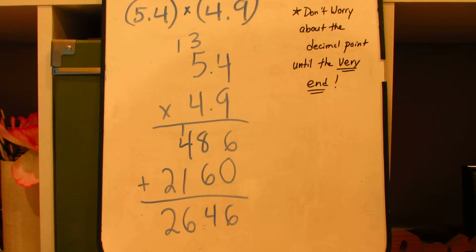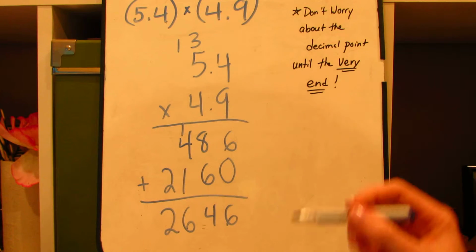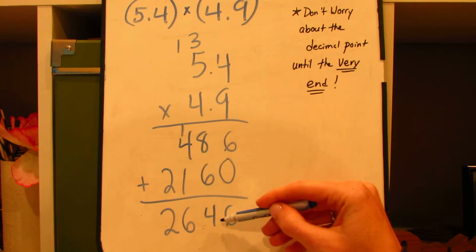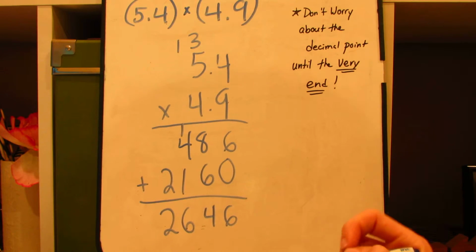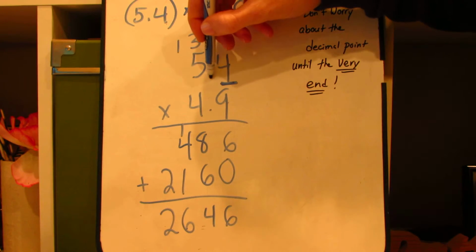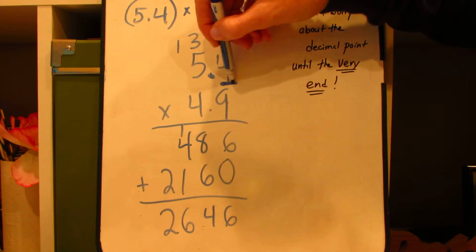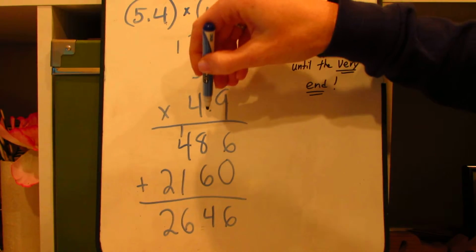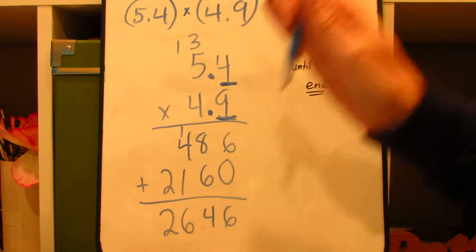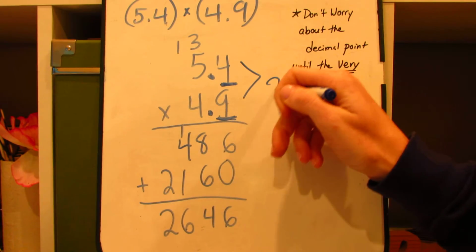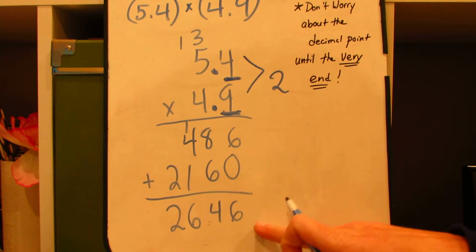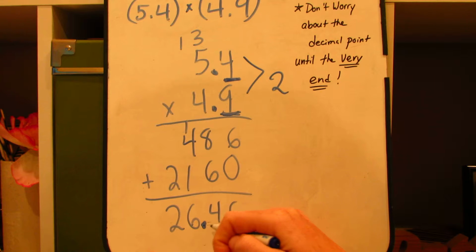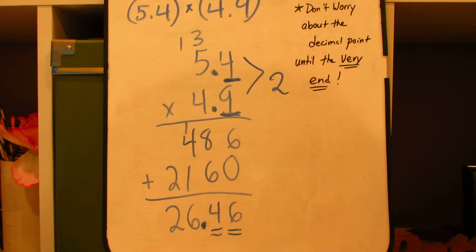Now, here's the final step in multiplying decimals. Where do I put the decimal point? It's not about lining it up, and it's not about putting it right here because these two are right here in the tens place. It's about counting how many decimal places there are in my problem. Here's my decimal point. Here's one decimal place to the right. Here's my decimal point. Here's another decimal place to the right. So right here I have 2 decimal places, which means in my answer I also need to have 2 decimal places. So my decimal point is going to go right here because these will make 2 decimal places.